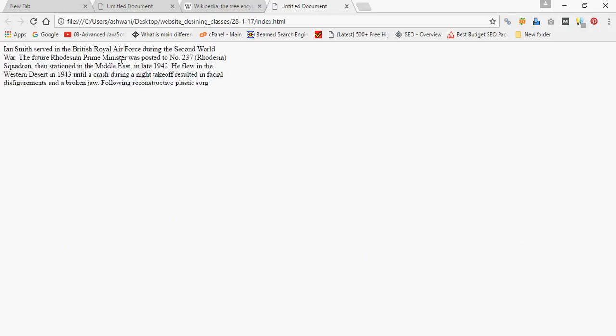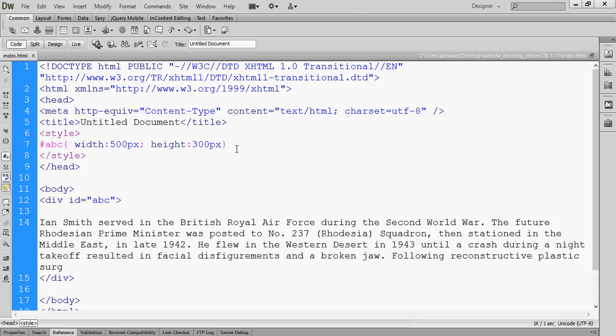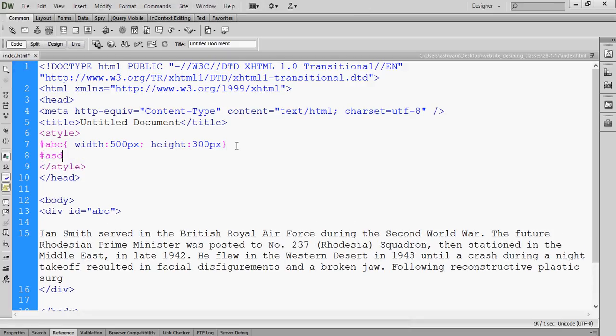Okay, now I want to put some style on this selected paragraph, in this selected area. So I will just create an ID or class, and I will put the color directly. Whatever style I want to apply, I can directly do it.